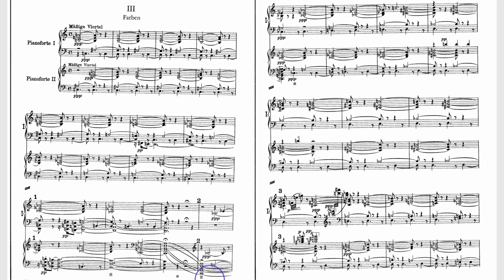Let's go back to the piano score. Right here at the beginning of what will be the next screen of full score, you can see these little notes here coming out of the texture. First we have a B flat, then we have a G plus a B flat, then E flat here, which ties over, and then this G right in here with a C flat at the bottom.